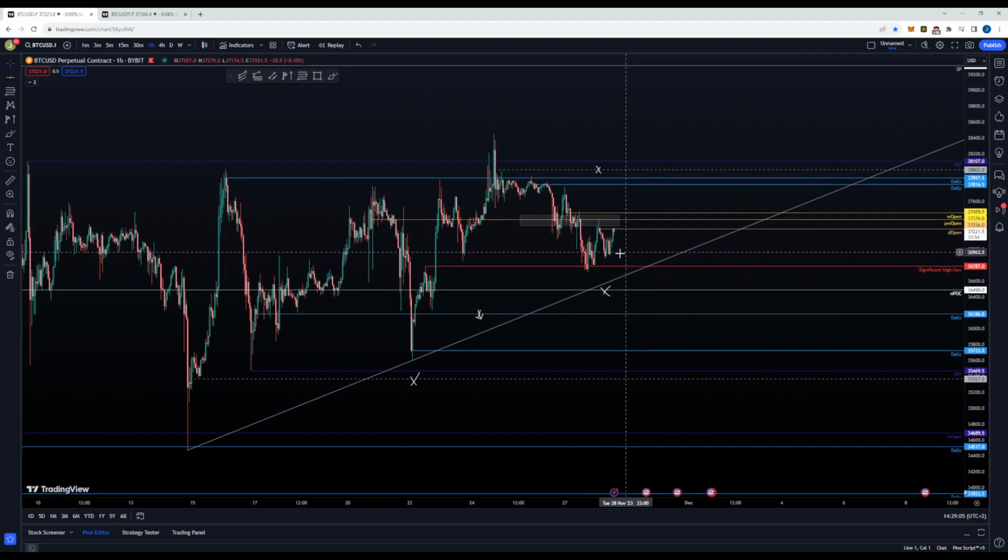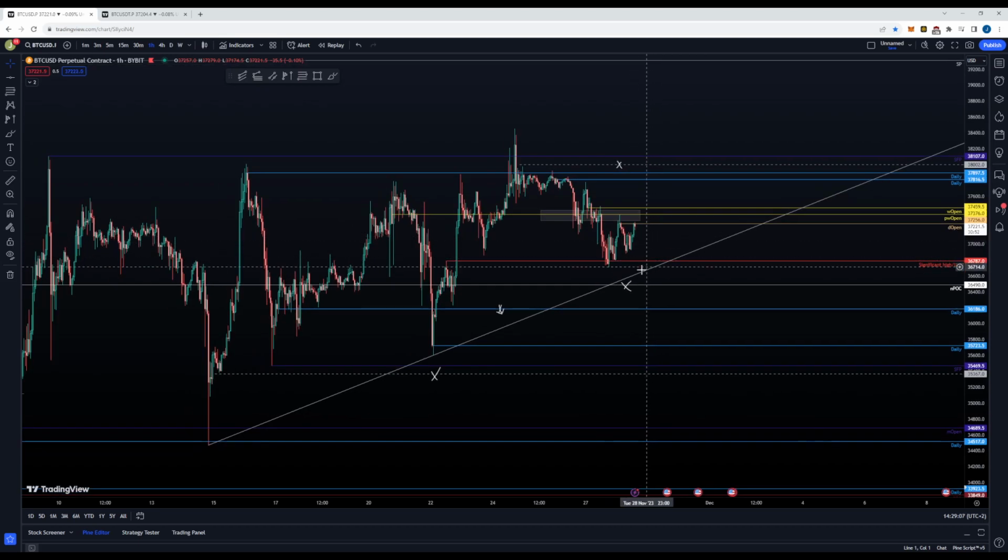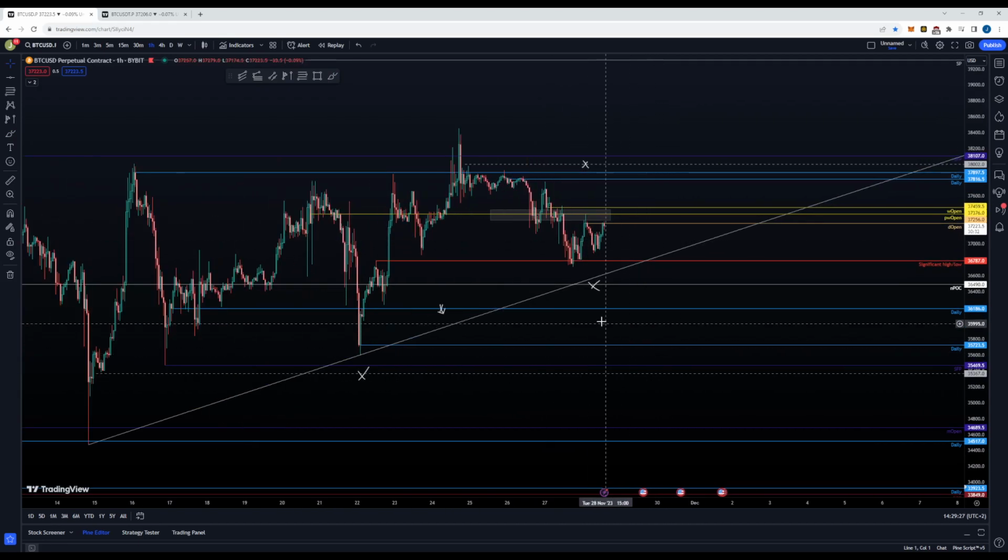This trend line, I'm not trading trend lines, but I keep this for reference, because if we break this and then come back up, this is kind of trapping some traders, and at the same time we are testing an important level, naked point of control. For me this would be a nice setup. So I will keep this projection.